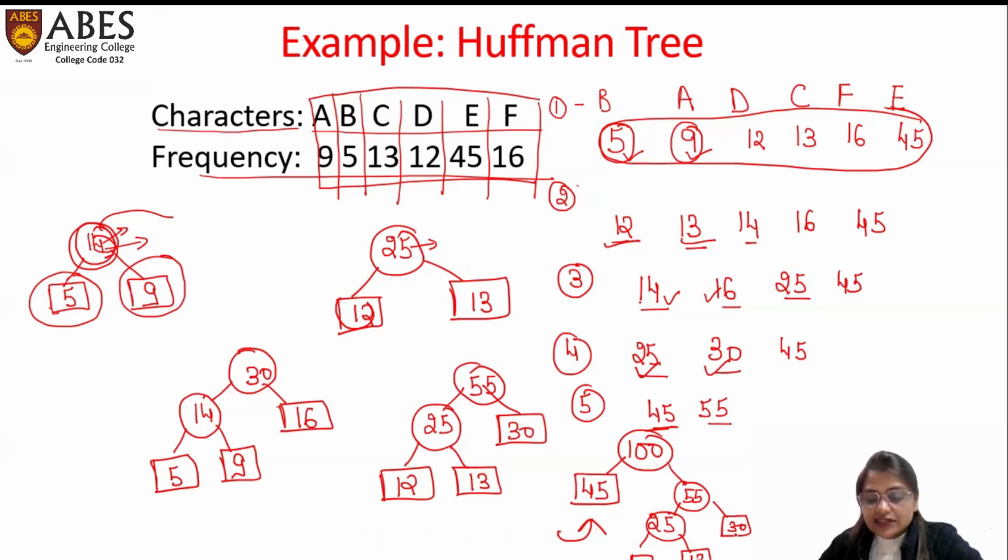30 was also there, so the 30 subtree will also be drawn here. Yes, in this step as well. 30 was an internal node and its subtree will be 14, 16 and 5 and 9. It was not a new node, it was an internal node. That's why I have to include this as well. You can accordingly draw it because I have shown it here. You can draw the final structure of this.